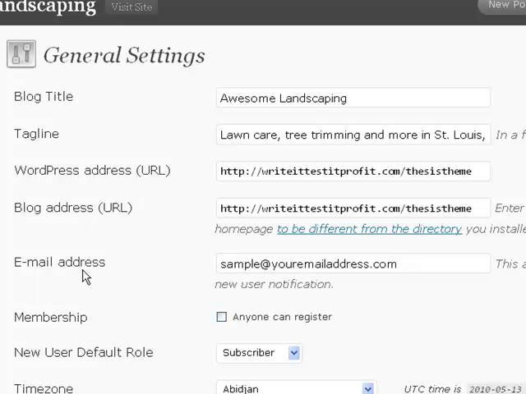The next field is an important one, the email address. This is the email address that WordPress will use to send you messages related to the administration of your site. For example, if you were to forget your password, you could have your site send you a new password, and that will go to this email address. Or if you are blogging and allow people to comment as long as an administrator approves the comments, a notification will be sent to this email address letting you know whenever there's a comment waiting for approval.